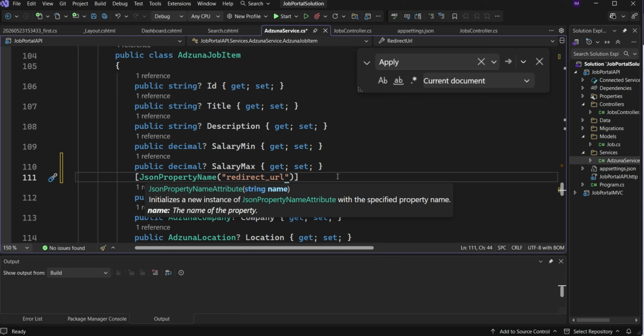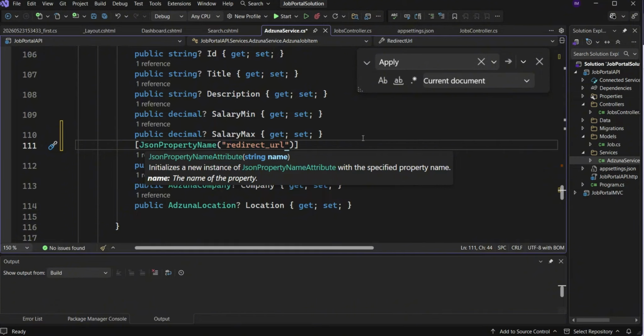Without this, C#, or our compiler, will look for RedirectUrl, which it may not find, to apply for a job. So we also need to change the salary, because you'll notice that it didn't find the salary as well, and also the company name.